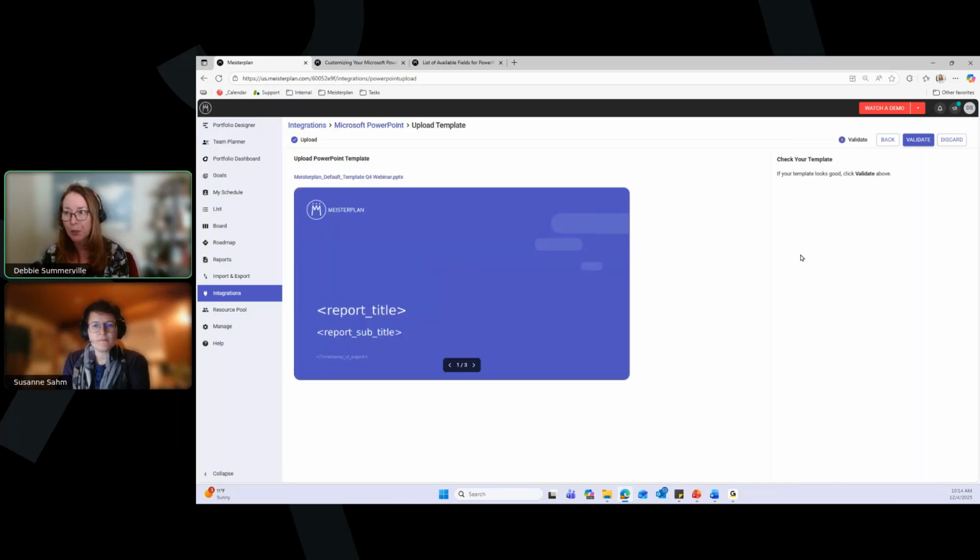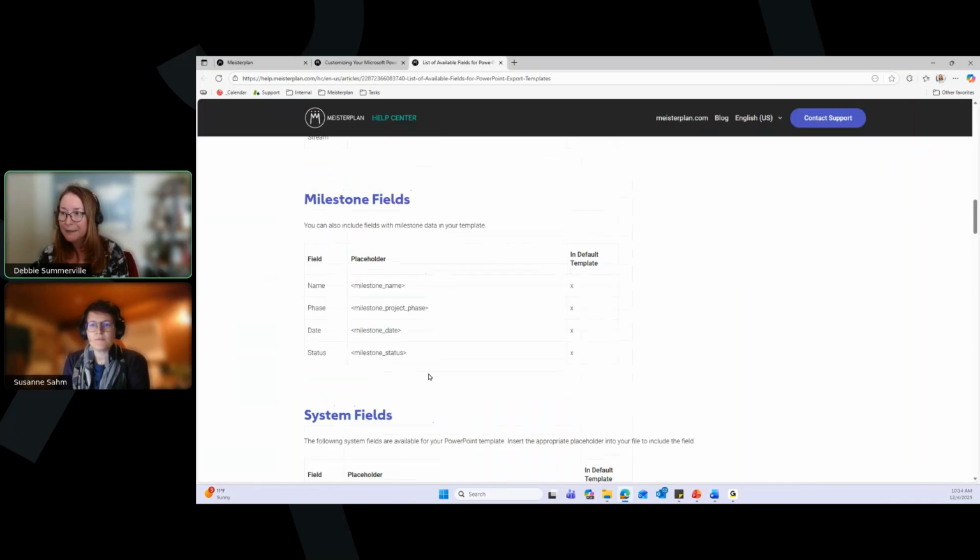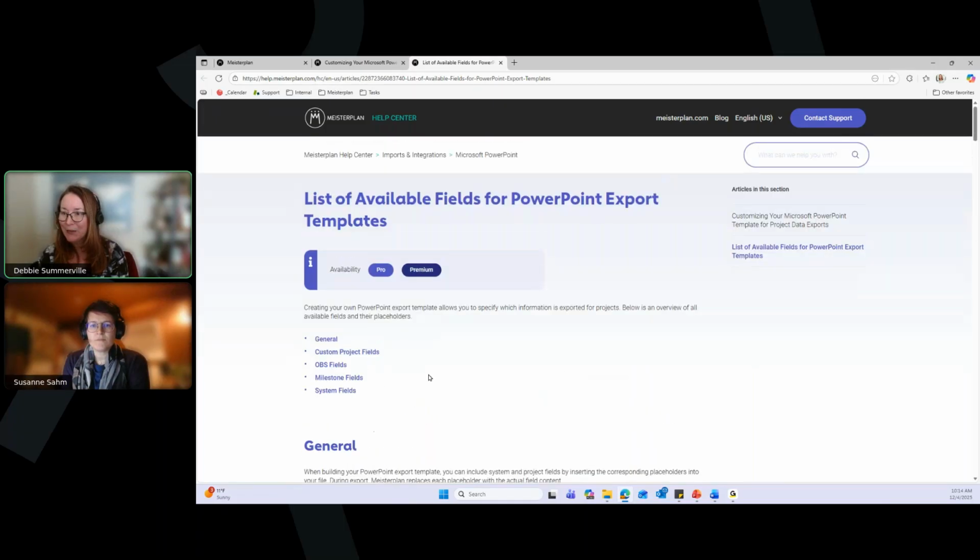So now when I upload the template, I go through a step called validate. What it's going to do is validate that there are no things we're not supporting. As of right now, we don't support everything in there.